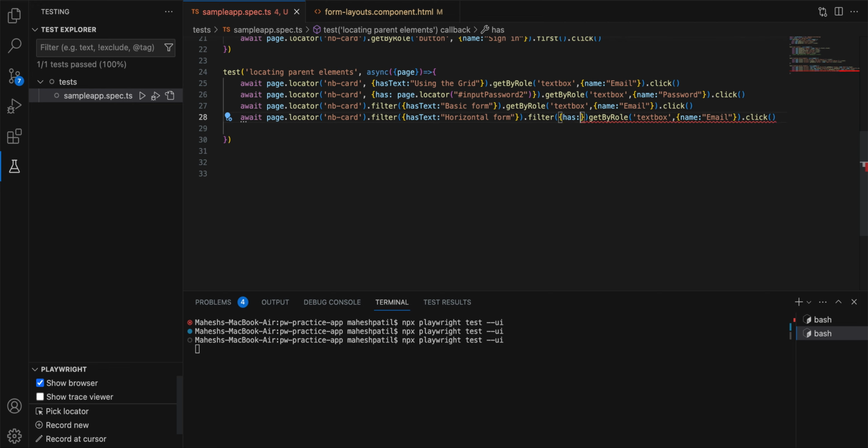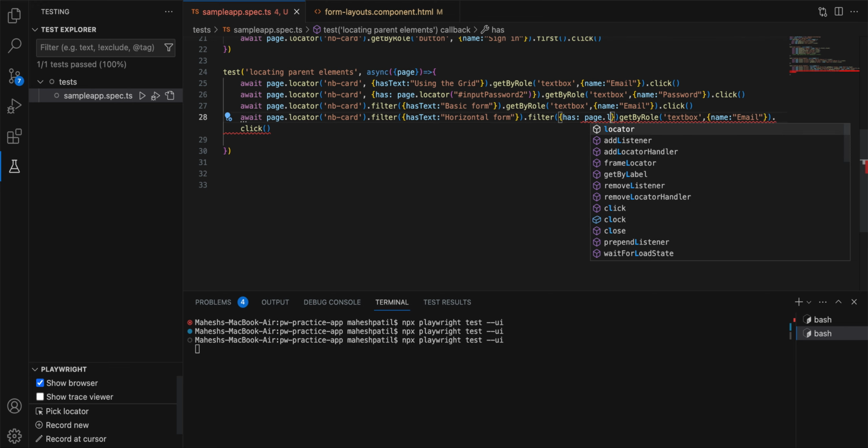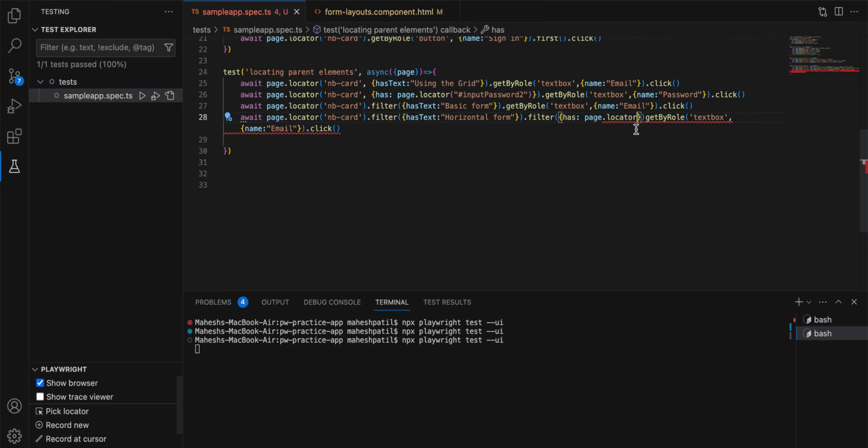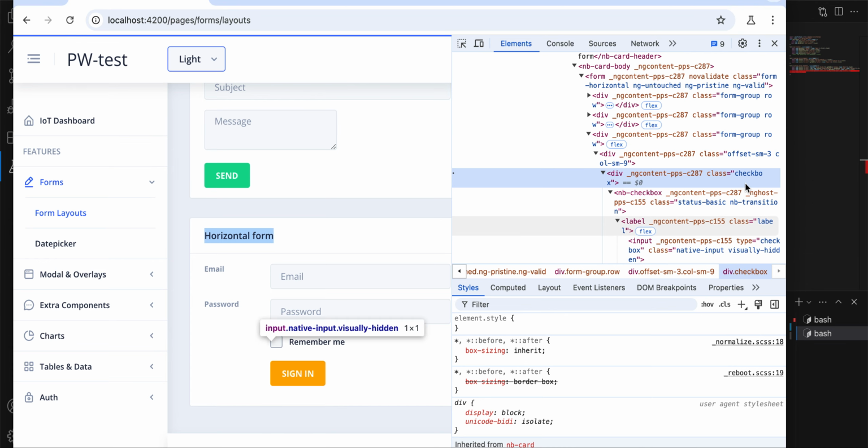Has page.locator, open and closing. In order to use the class, as I said in the earlier classes, you have to use dot, and you copy paste the class name, which I think was checkbox.